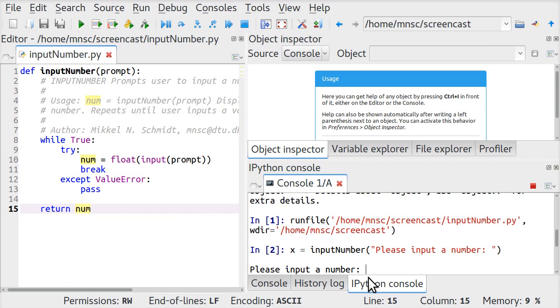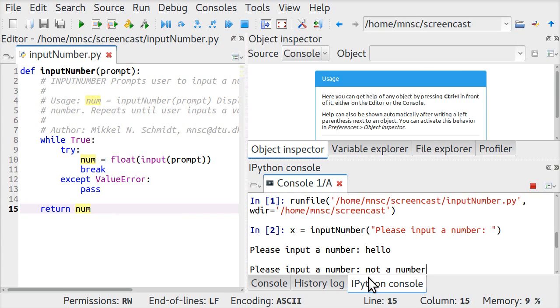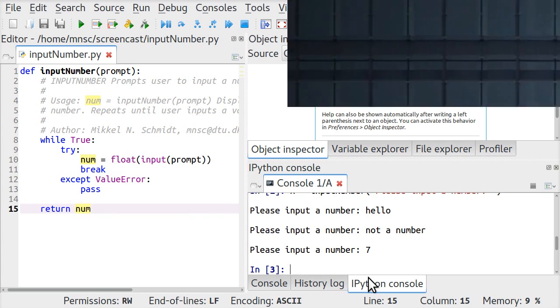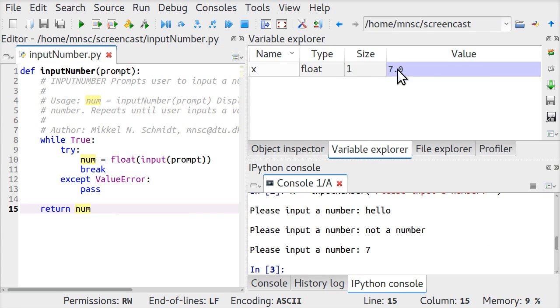And if I type in something that's not a number, it will just ask me once again. It will continue to do this until I type in something that is a number, for example, the number 7. And in this case, it will simply save that number into the variable x, which it creates now.